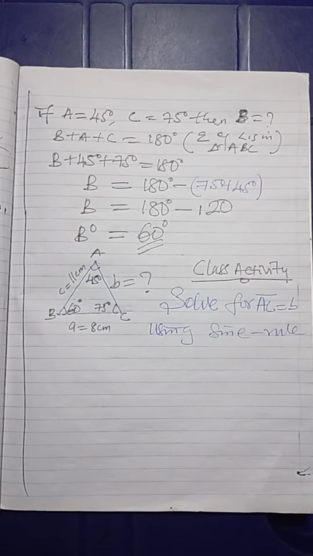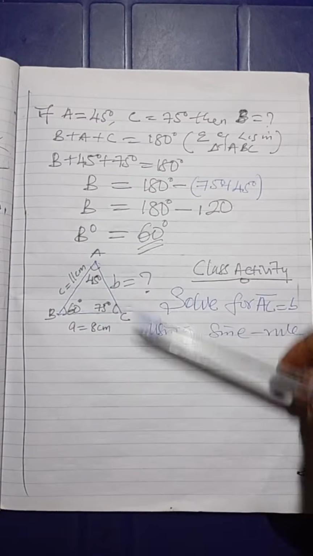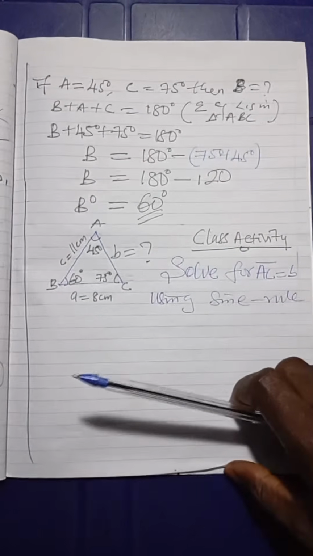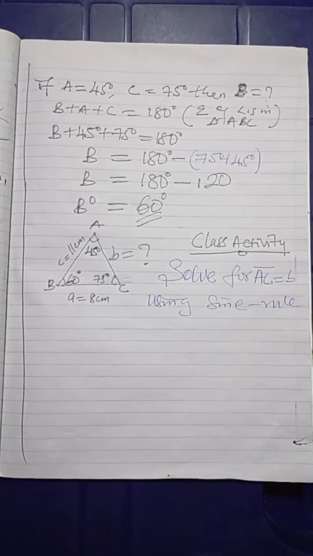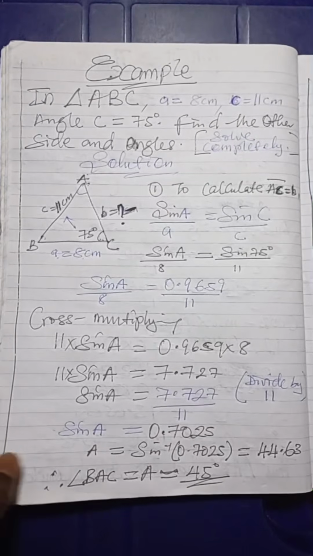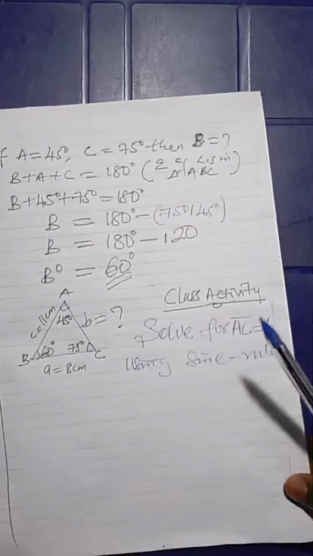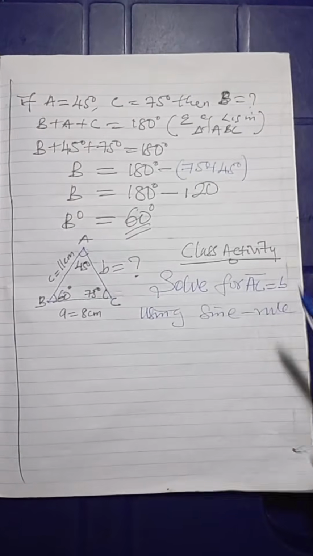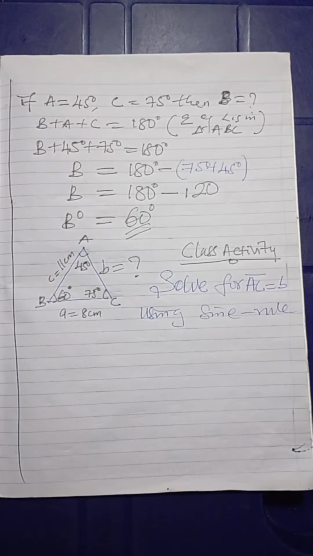Remember what to do is very simple. Just consider any side that is complete. Use it to equate the side you are required to calculate. Okay, so you can easily solve. So remember, this is where the problem is coming from in the question. So we are required to solve for b now. So solve and share your answer in the comment section.